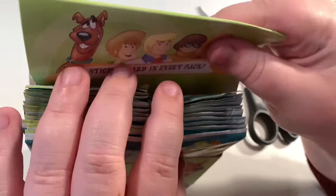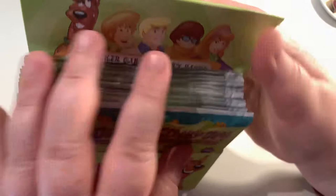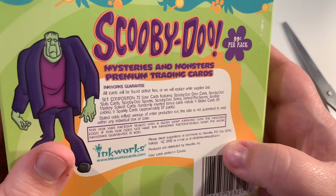I think they're really quite cute. Looking at the back, it says we're looking for 72 base cards, nine sticker cards to collect, and six sparkly cards. As JV said, there are also some signatures in this series but whether or not we'll get them we don't know. On the front: four cards and one sticker card per pack.